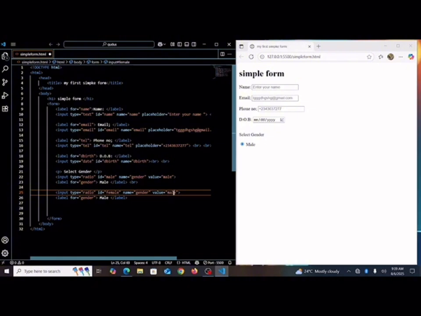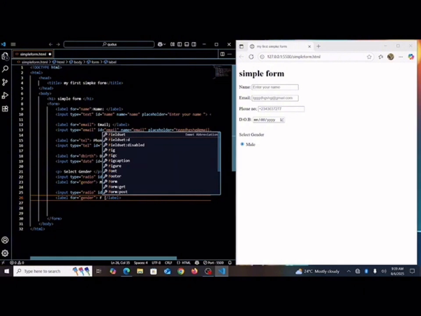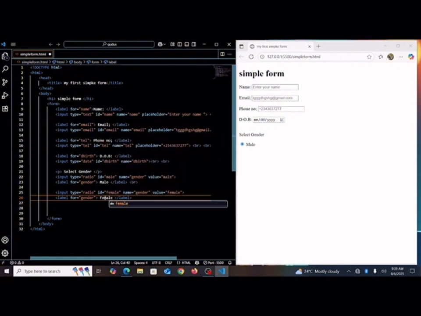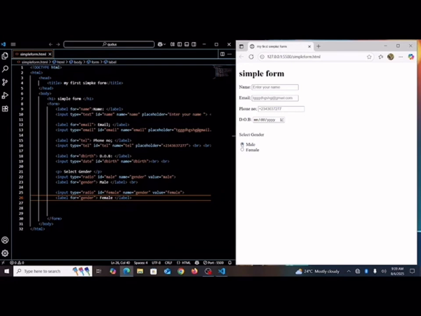Gender is gender. Value female, and this to specify a female. Let's see. So this is it. You can see it. This is radio button. You can only select only one.